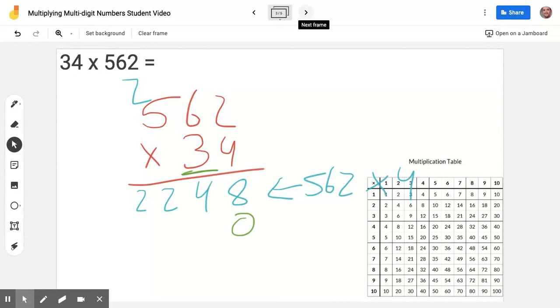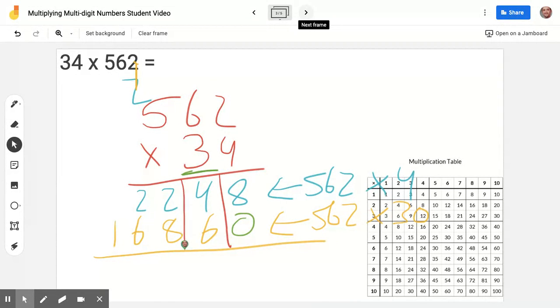We're going to write 562 times 30. This is row 2. 3 times 2, 6. 3 times 6, 18. Carry the 1. 3 times 5 plus 1, 16. Notice how everything is lined up before we add these. Very important, especially in decimals. Students mess up when they don't line them up.